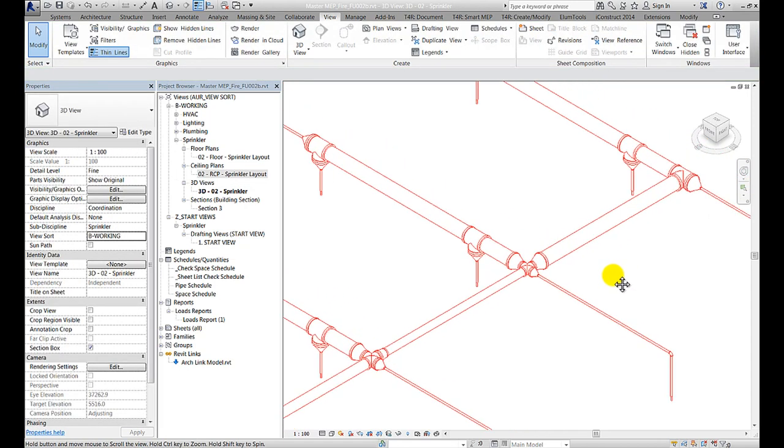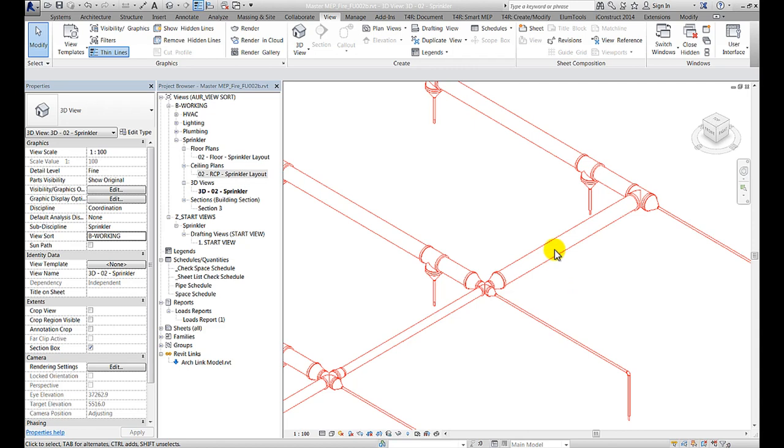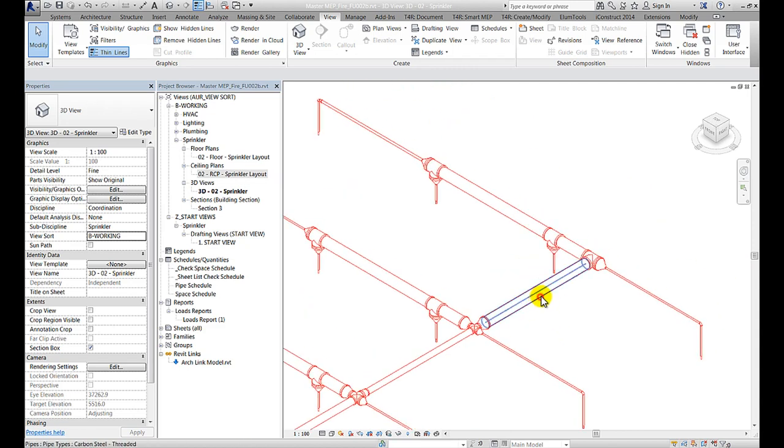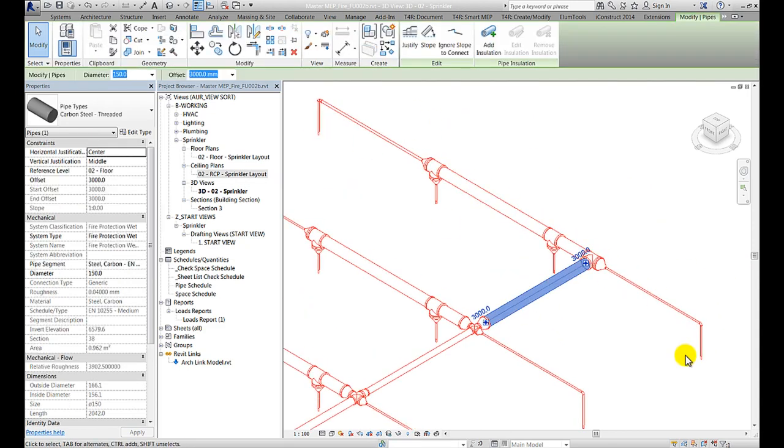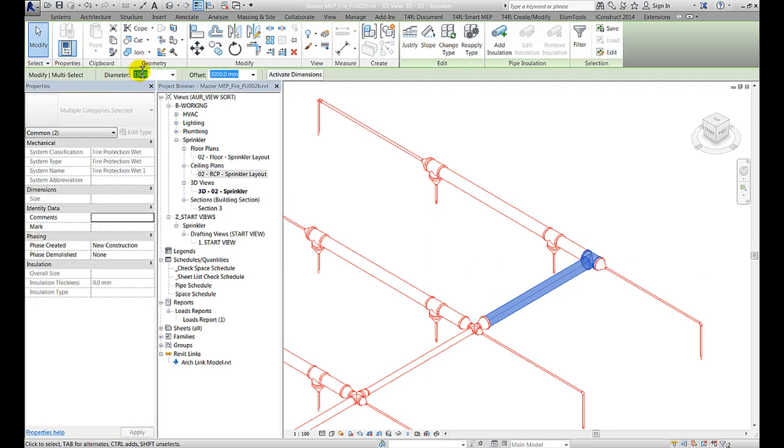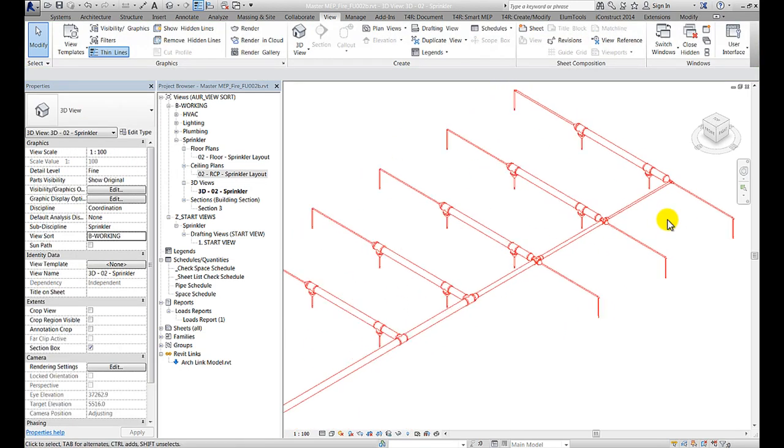And lastly, come up to the last section of main pipe run here. This segment is feeding 4 sprinkler heads, so this pipe is going to need to be 32. So I can select it once again and the fitting, and come up to my options bar and change that diameter to 32. We can now see that we have effectively resized the main pipe run going to the last T section here.